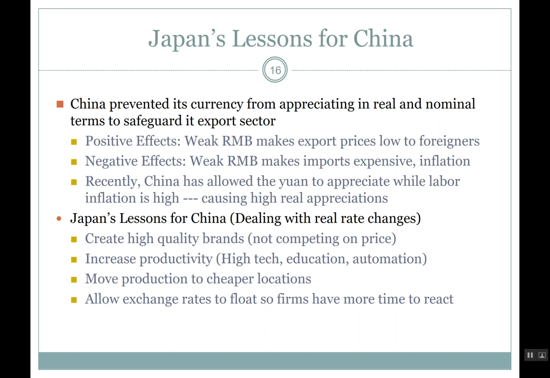They couldn't just make no-name TVs and slap an American name on them, they had to come up with Sony brands. So the next step for China is they need to have a Sony of China. A Toyota and an Acura of China, and they can't compete on price anymore. What else did the Japanese do? They moved to America. Japanese car makers come to South Carolina to exploit the cheap South Carolinian labor.